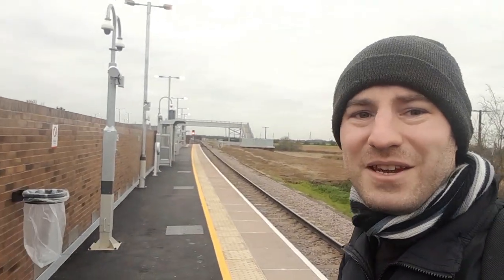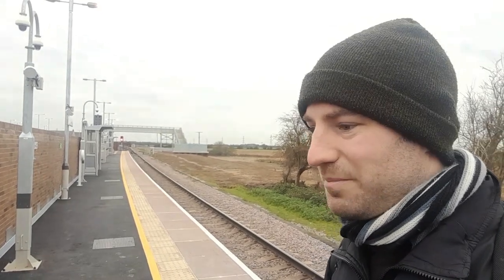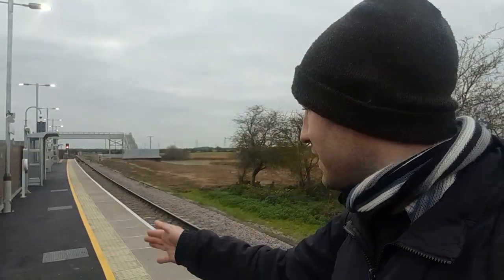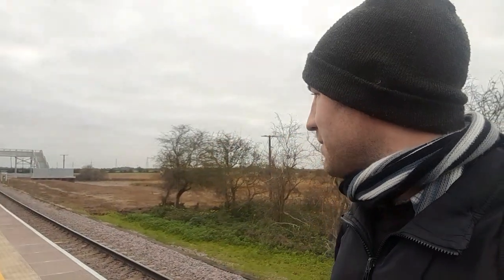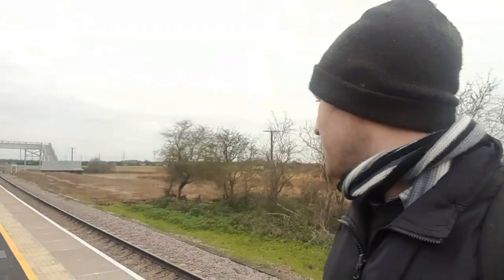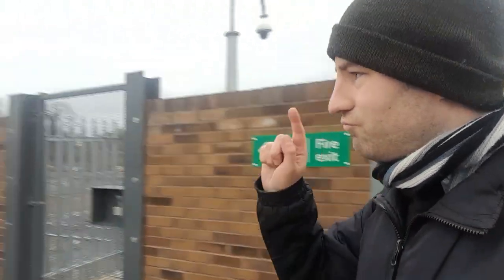So it's not a particularly big station. This bit here reminds me of, if you've ever been to what's now Bicester Village Station, when it used to be called just Bicester Town, before they upgraded the line, it was a bit like this. It was basically a platform and a wall. The wall was actually the old station building, but there really appears to be nothing left of the original station at all. But we have a new station, so as I said, there may well be another platform along there. So that's looking up the track towards Ely. What I'm going to do now though, I'm going to go back to the front of the station and we'll go and have a look around the town.